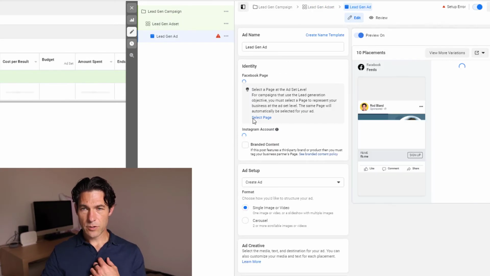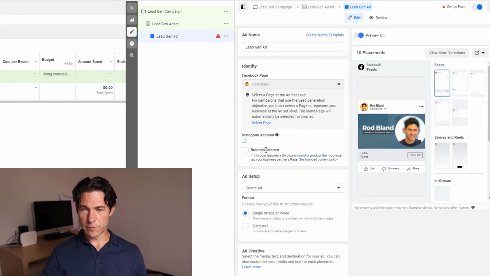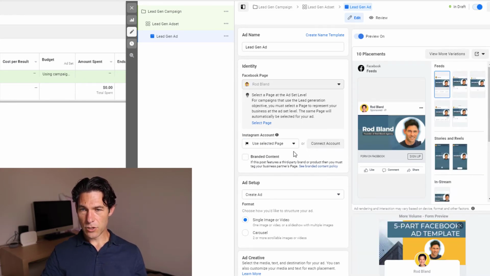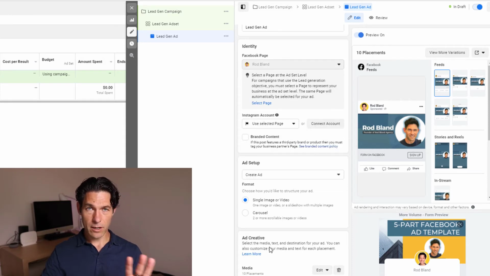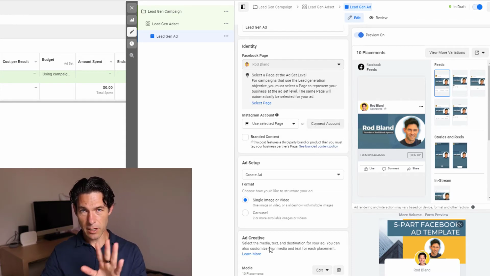And now we get on to the lead ad itself. Now, anytime that you generate a new lead ad, you are going to get some default creative that's going to be pulled from your Facebook page to get you started. So if you have an Instagram account, then you can choose that there, or you can connect one. The lead ads do work on Instagram and on Facebook. So if you do have an Instagram account, then I would set that up and take advantage of that. So let's get down to the ad setup.